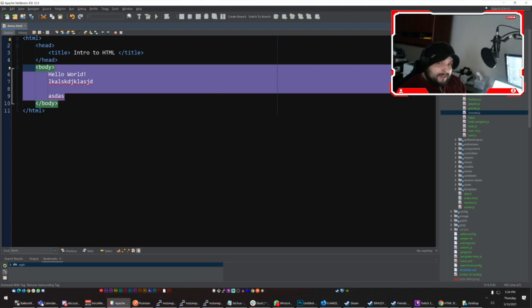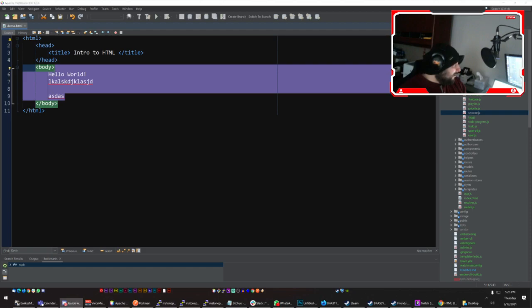Another reason why I recommend using Netbeans instead of anything else is that if you run into issues with anything, I use Netbeans every single day, so I can help you figure that out. If you're using an IDE I'm not familiar with, I might not be able to help you figure out whatever is happening with your environment, and your environment is important. You'll be using Netbeans, or whatever IDE you choose, not just for HTML, but for HTML, JavaScript, CSS, etc. So that kind of wraps up that IDE conversation, I hope.